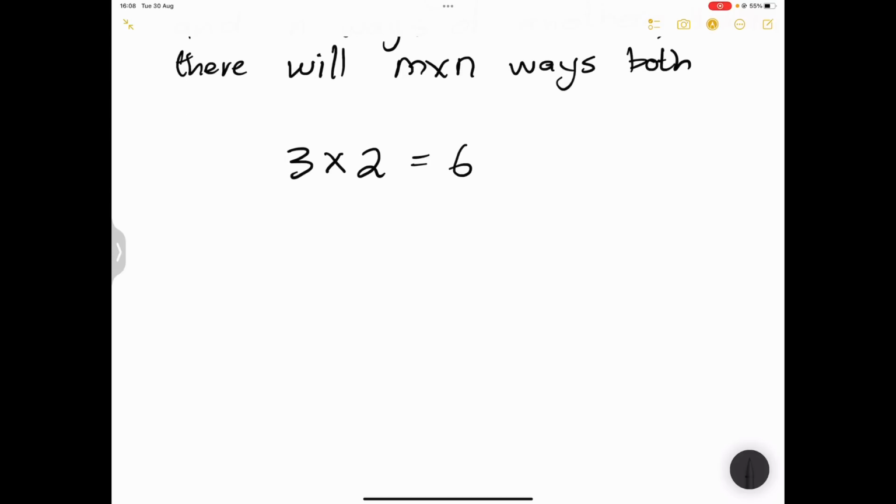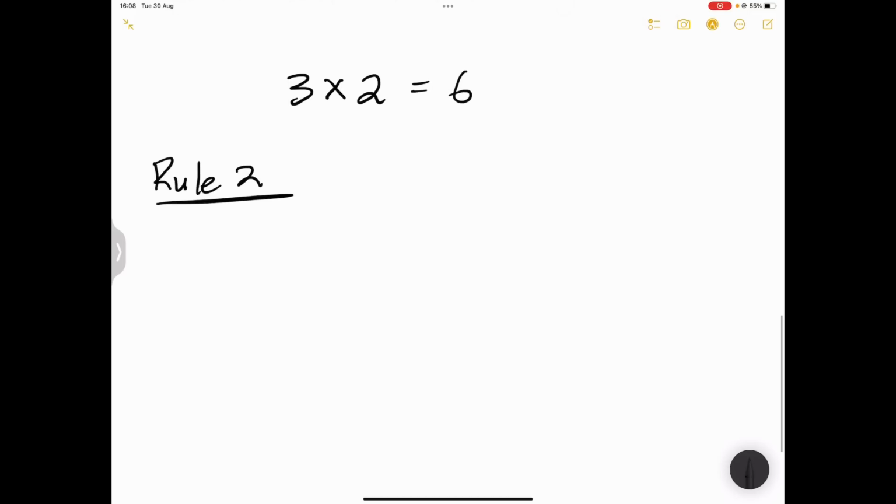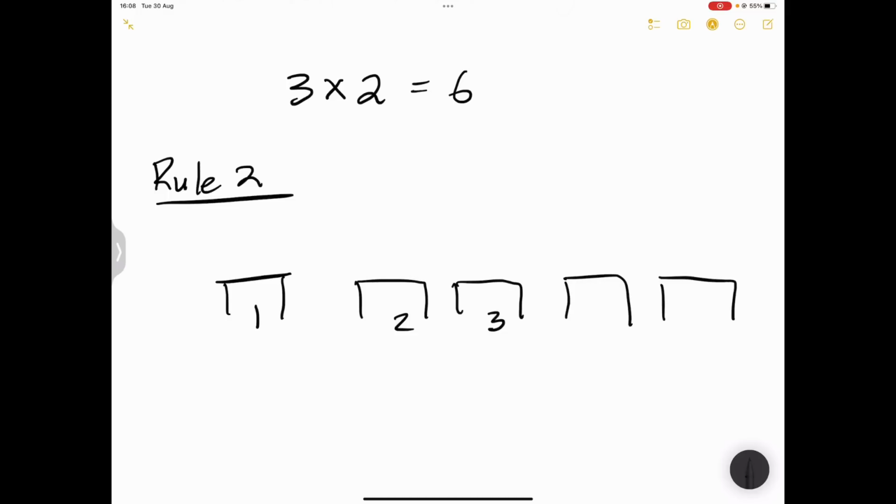Now, we're going to go into rule number 2 of the fundamental counting principles. But I want to first give you a possibility. So let's say we are going to seat people. So we've got chairs. I'm not very good at drawing. So I've got chair 1, chair 2, chair 3, chair 4, and chair 5. Now let's just say, for argument's sake, you've got 5 children that have to be seated in those seats. What are the different ways in which you could get those children seated? So think about it.